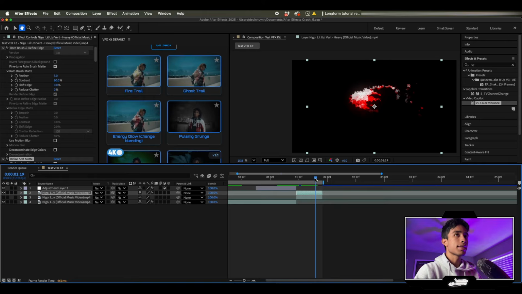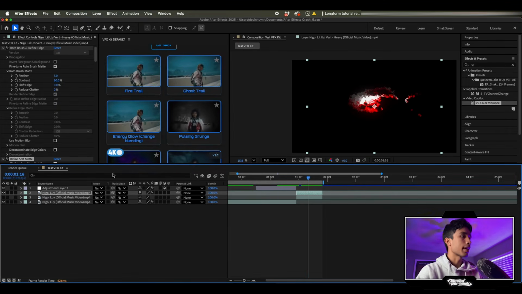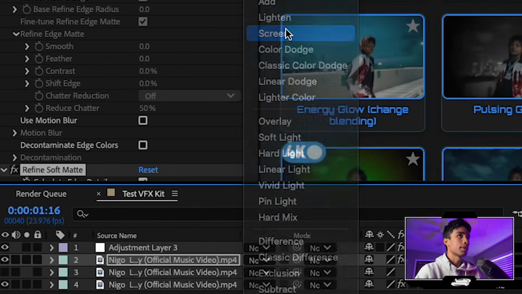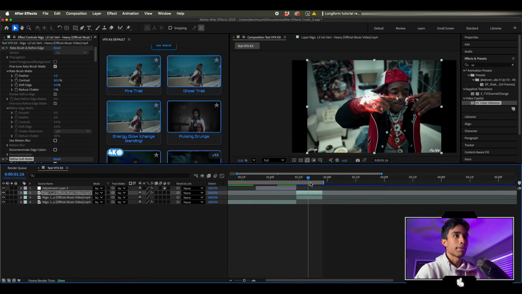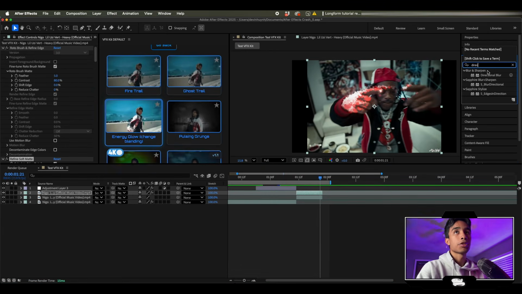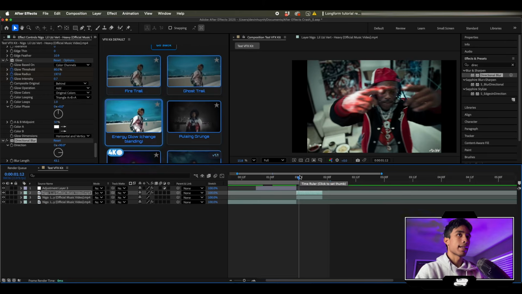Instantly we get this crazy looking trail effect, this energy trail effect, which looks kind of weird at first, but all you have to do is actually select this top layer and change the blending mode to something like screen. And then we turn on the visibility of the bottom layer, and then we have this crazy looking trail effect. I would even go as far as to adding a directional blur on top of this as well, just a standard directional blur if you want to stay within the non-plugin route. And then we increase this blur and then maybe make it like 90 degrees in the movement he's moving his hands, and that way we get kind of a smoother result.